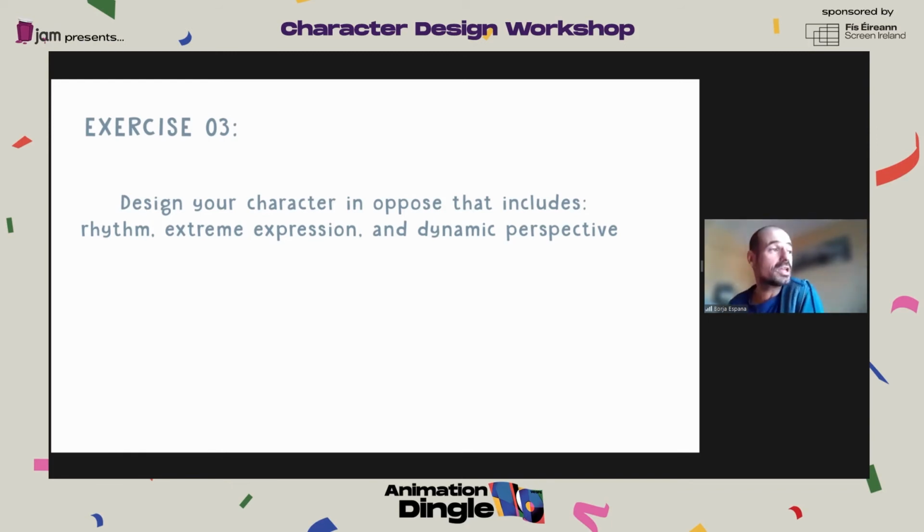So when you're creating your characters, you're doing a character sheet to show your director, or for your portfolio, or just for your project. If you're going to pitch it, and you have nice poses, good expressions, something that really conveys your character's personality, you have a lot won there.